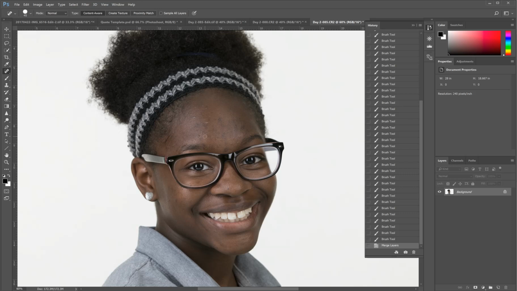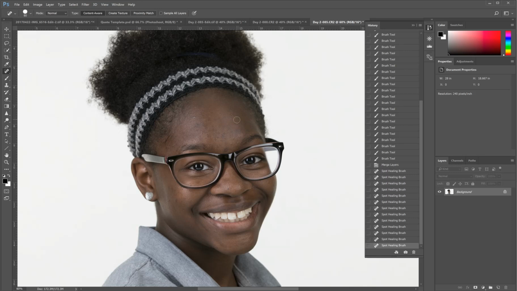The bracket left is to make it smaller, and the bracket right is to make it bigger. But I usually try to keep it as small as possible so it doesn't look as obvious when I've done a blemish removal.